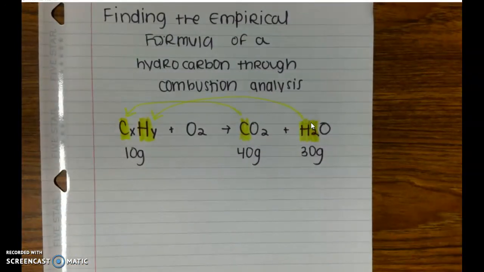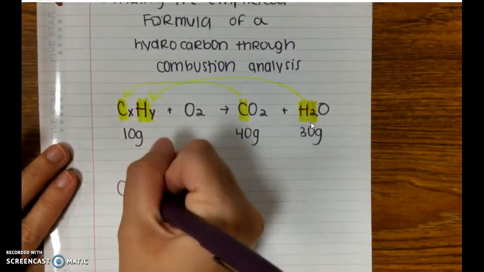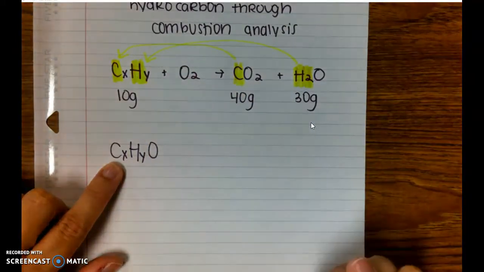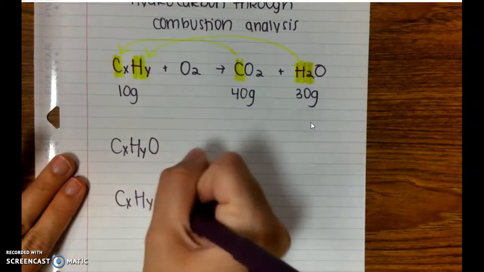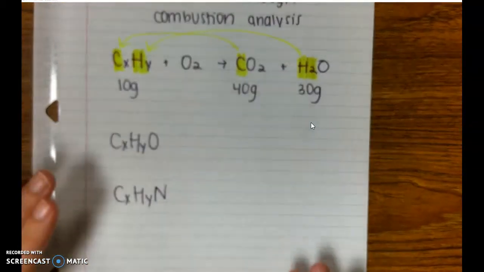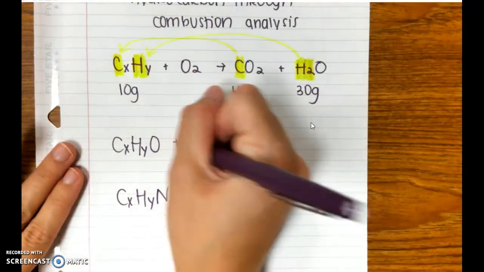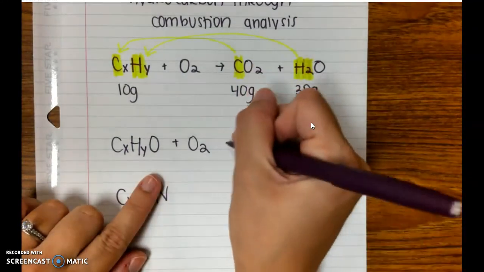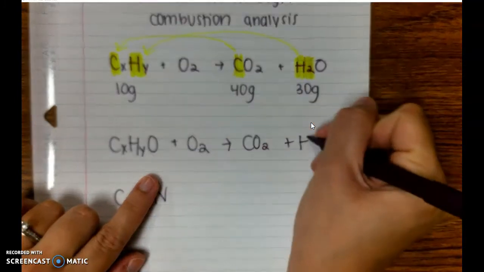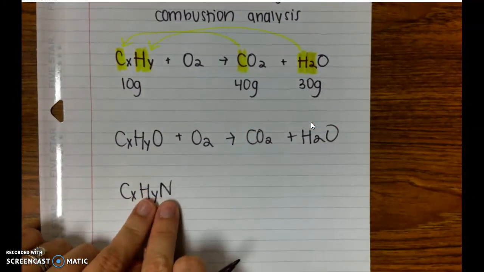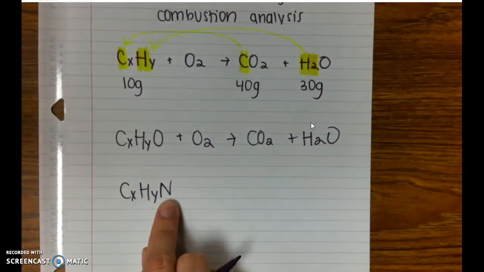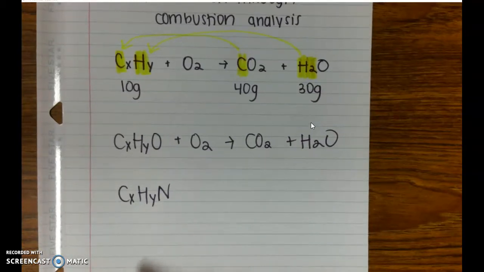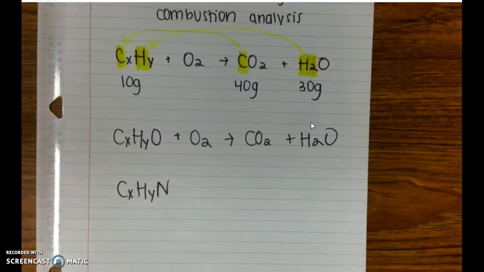We don't care about the oxygen atoms because that is not a part of this hydrocarbon. Some hydrocarbons will have CxHy and oxygen, or they could have carbon, hydrogen, and nitrogen, and maybe an O in there as well. It's still going to be the same general formula. Your oxygen will still be a reactant, and you will still make CO2 and water. If your hydrocarbon has nitrogen in it, you might make nitrogen gas. You'll have to make something in the product that has nitrogen in it.